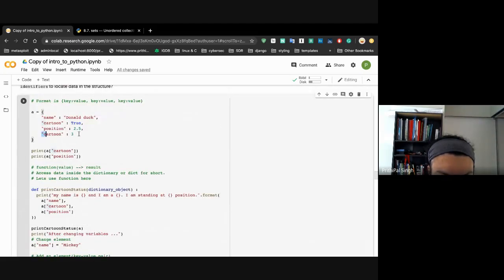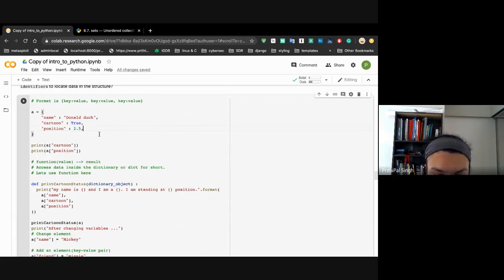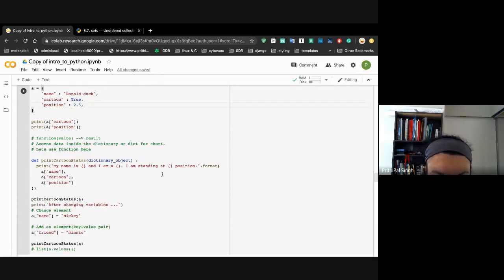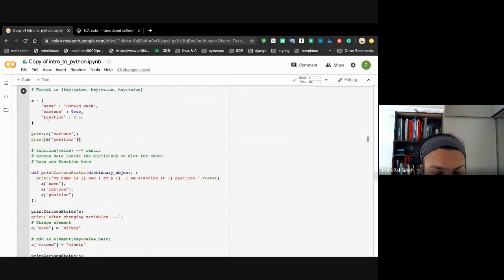So it's better to keep keys as distinct as possible, because it's good for human readability. If it's a cartoon, then I'm expecting something of Boolean type, not something else. So again, in a nutshell, what are the features of a dictionary? Keys and values. You can use a key to access whatever the value is.